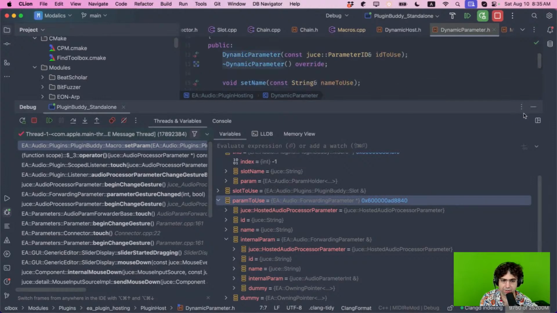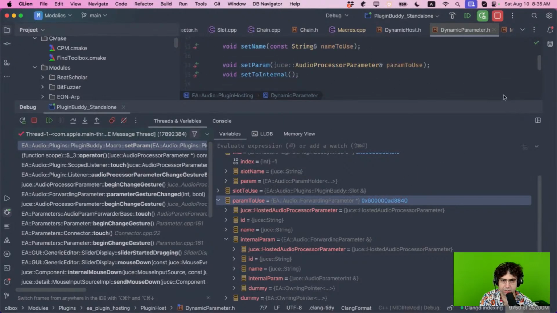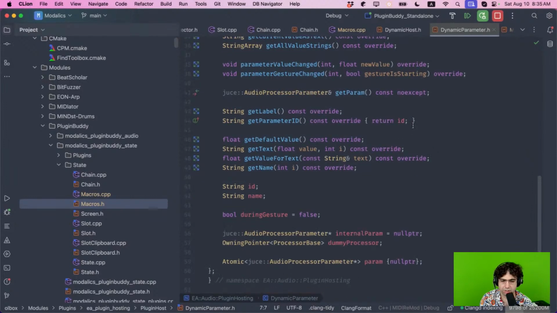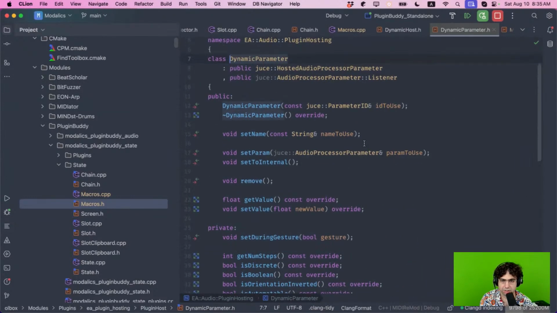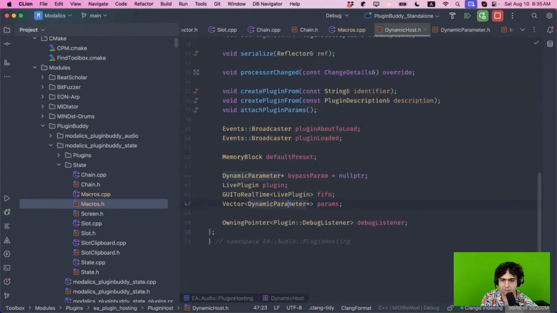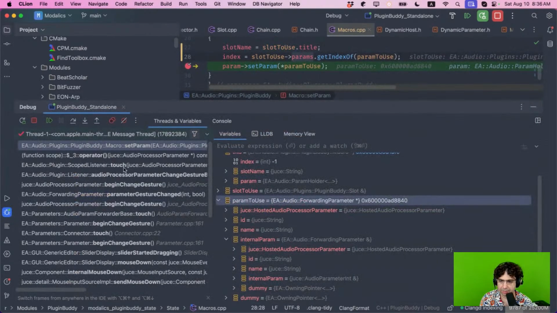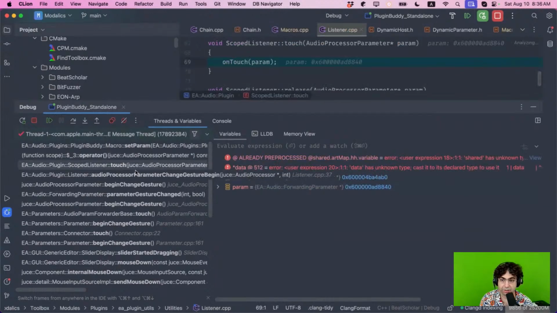Dynamic parameter. Yeah, let's see how did I reach here. What was the logic that made me go all the way up to here?